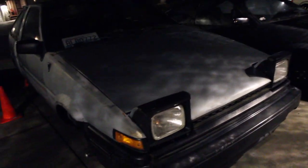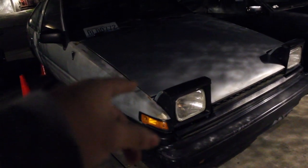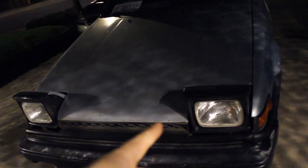I don't want to say too much because I don't really know, but I believe that this engine is coming out of this one and it's going to be put into there because this engine is good, and this chassis is a lot cleaner than this one because obviously this one was crashed a little bit. So the clean Mama Jama will be getting the kooky headlights, and I think that's it. It has a little Toyota on the grill. I kind of like that, but yeah, I like this one.